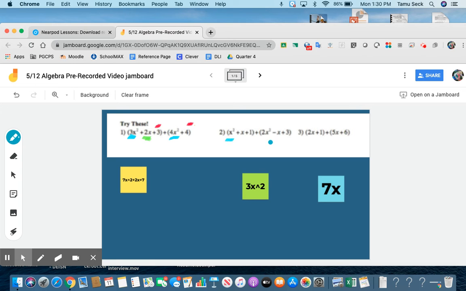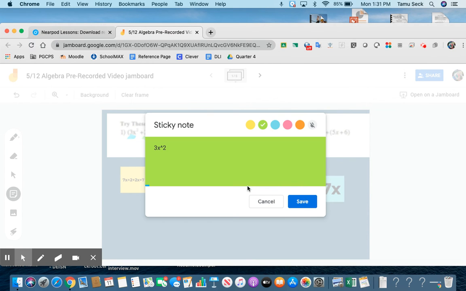One x squared plus 2x squared, we combine like terms, get 3x squared. 1x minus 1x, actually, that's a zero pair. So 1 minus 1 is 0, so we can cross the x's out. And 1 plus 3 is 4. So the answer is 3x squared plus 4.